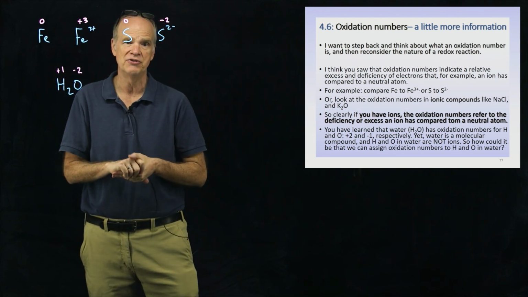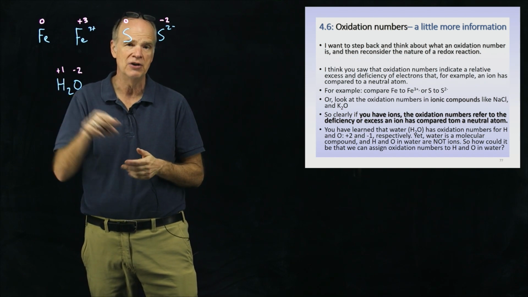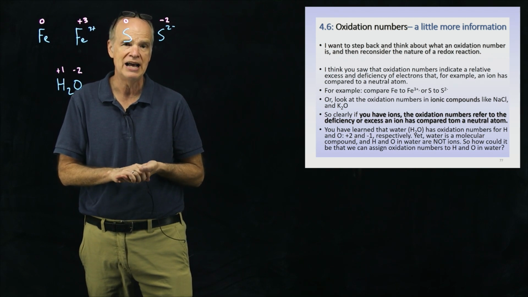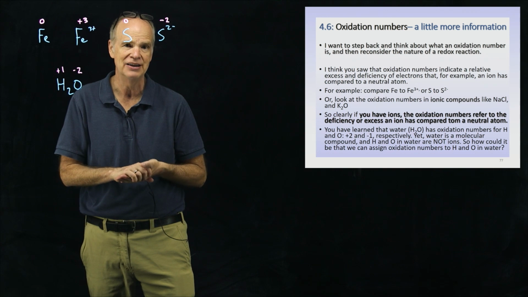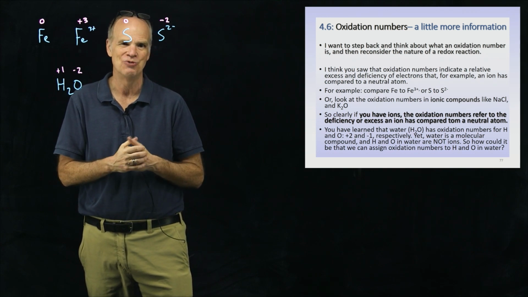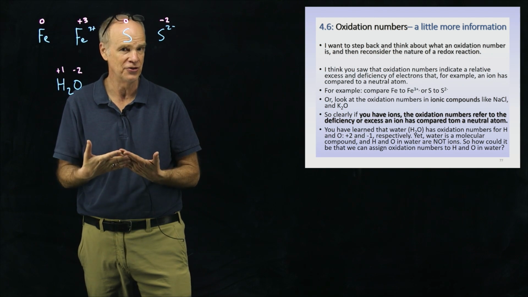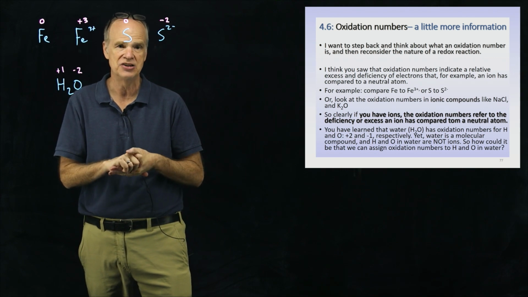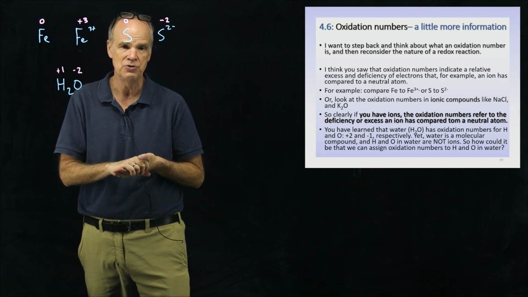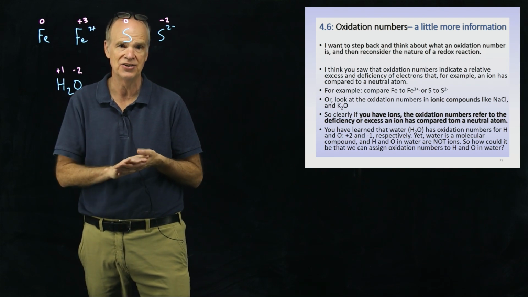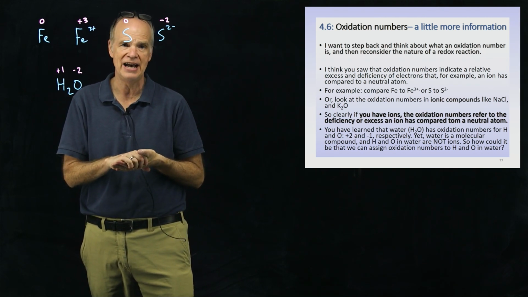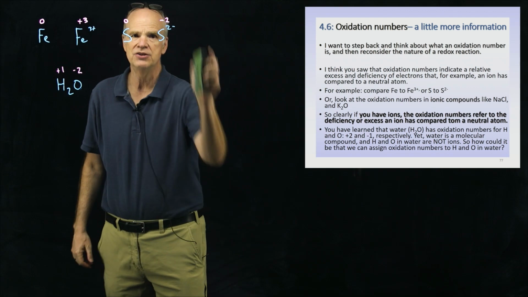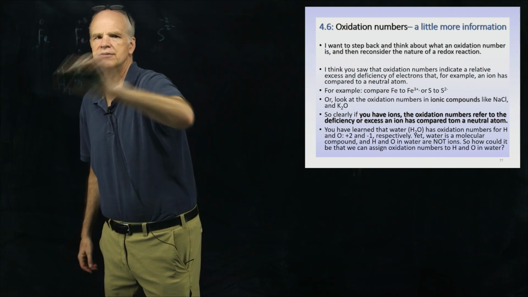Well, they are relatively neutral atoms, but here when we see the +1, what you'll see, I'm hoping in just a moment, is that the hydrogen in the water, while it hasn't completely lost 1 electron, has only partially lost 1 electron. And therefore, we go a little further with the oxidation number and say, okay, let's make it +1. If oxygen had a -2 oxidation number, we would expect it to have 2 extra electrons. But in the water compound, it does not, but it has a partial excess of 2 electrons. So I want to explain how this could be, and let me draw some pictures here of water.